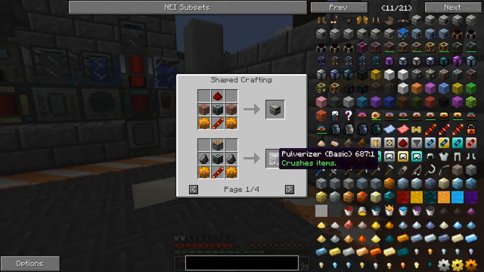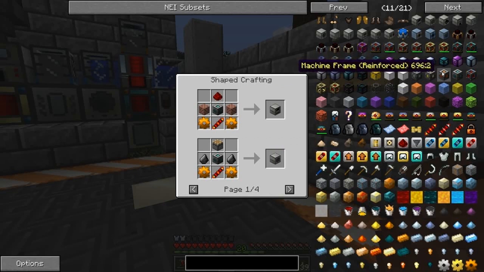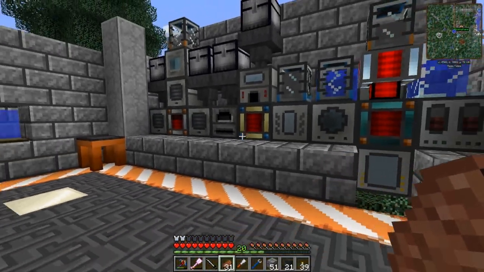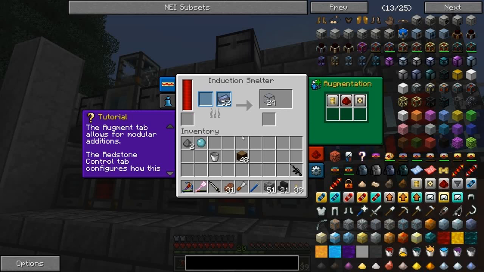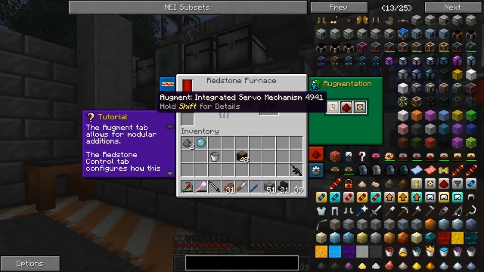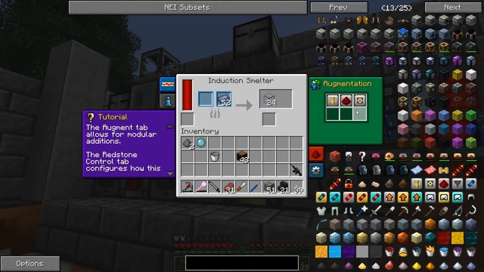You take these machine frames and you can make different versions of all the other machines. You see how it says basic next to the name? You can do either basic, hardened, reinforced, or resonant. I couldn't figure out why you would want to make something better. What advantage does it give you? It looks like when you upgrade it, you get more augmentation slots. A normal machine, these are all basic machines, only has 3. This is a max tier one, a resonant one, and it has 6 slots, right?